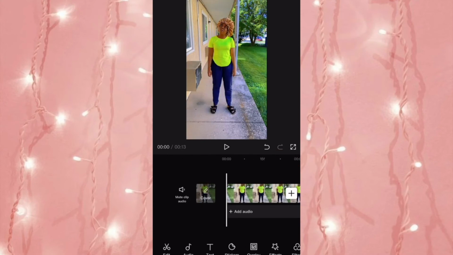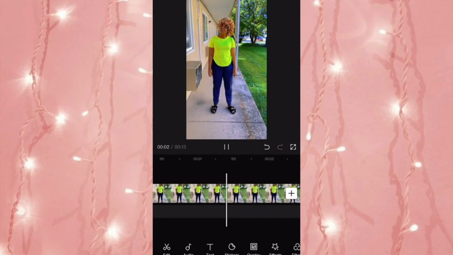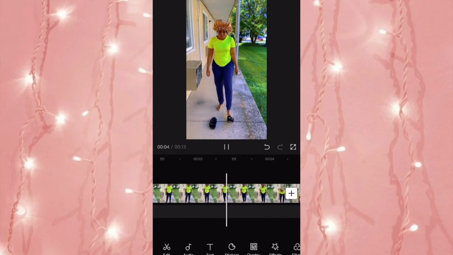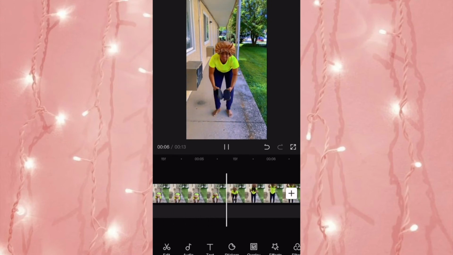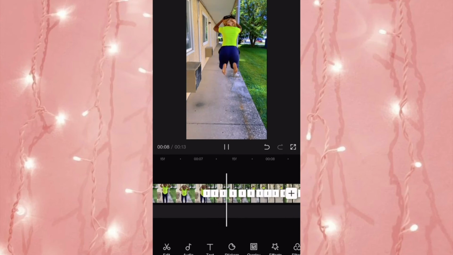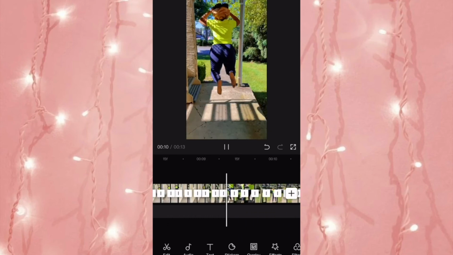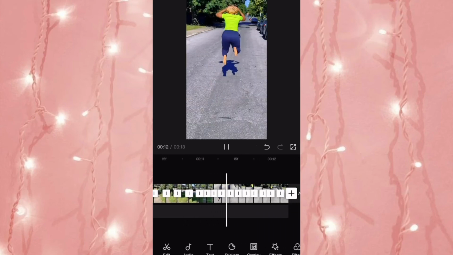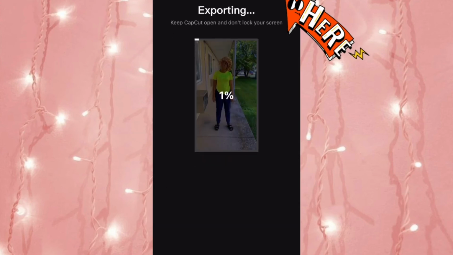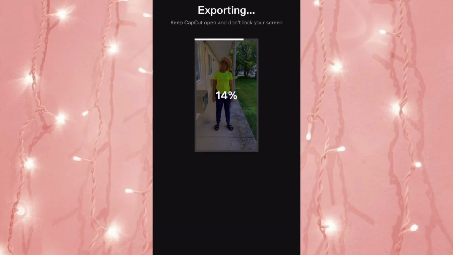Once you are done with the whole video, this is how it will look like. I haven't splitted this portion because I deliberately want it to look like that, depending on the concept you want to create. Yes, so you can see that all these parts are splitted. Once done, you click on export to export your video to your camera roll, and then you can share it from there, or you also share it directly from this app.